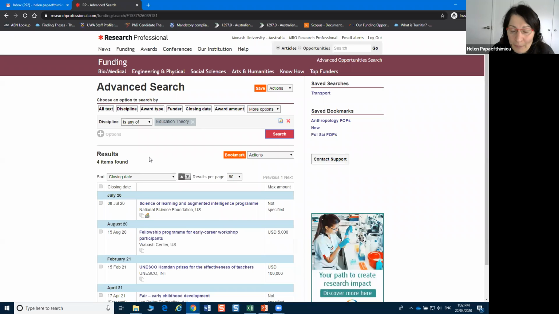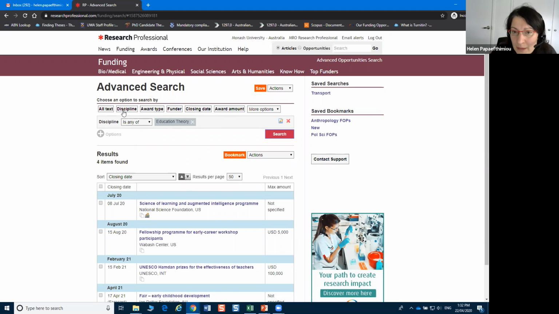So you need to be really clear about what it is that you're searching for or that you're trying to bring up, because it's very easy in Research Professional to not be searching for what it is you think you're searching for. Unless you've got that understanding of how the discipline structure works, it's very easy to have to run searches and it's just not picking up what you think you're actually trying to find on the system.